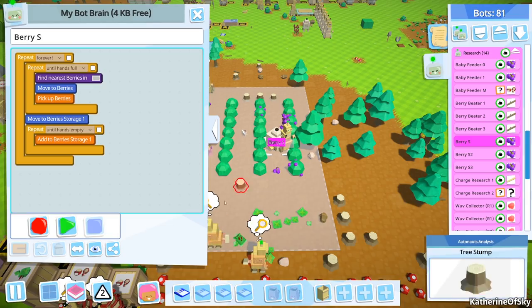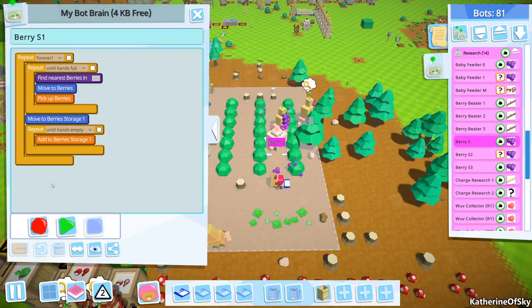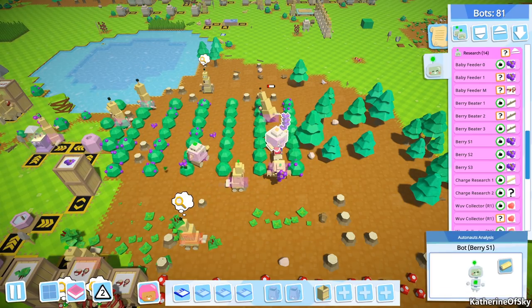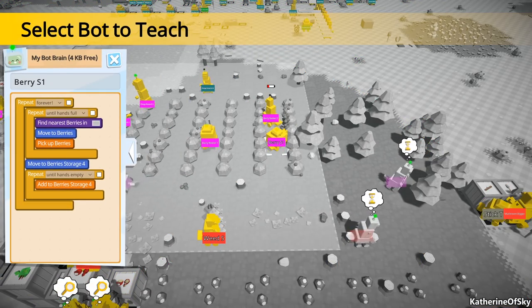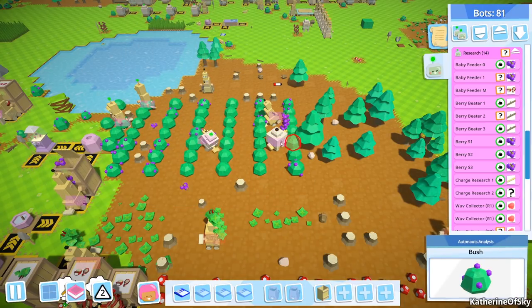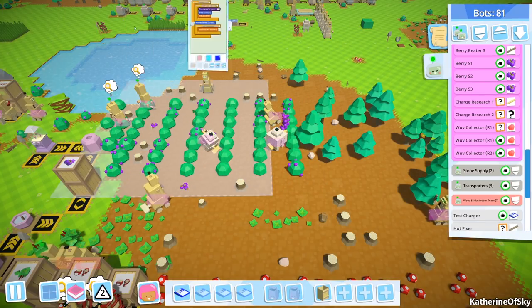Let's find Berry S1. Stop. Let me walk over here. This is going to be Berry S1. We'll just change the bot names as we go along. So we're gonna go control right click. Okay. Did that work? Berry storage 4? Perfect. Let's make sure that this bot is on. There we go. All right.